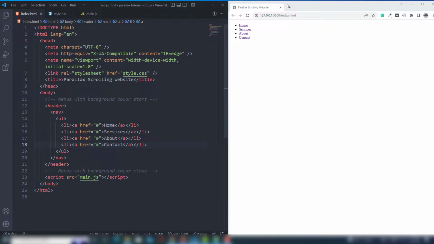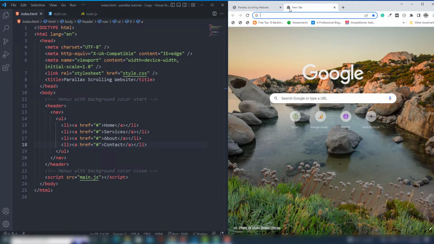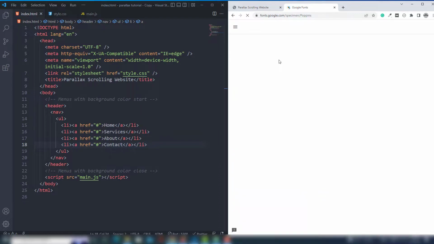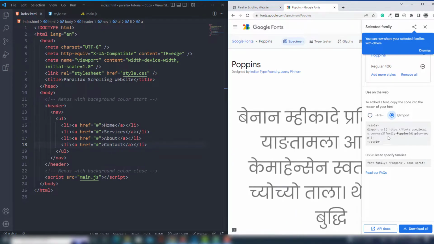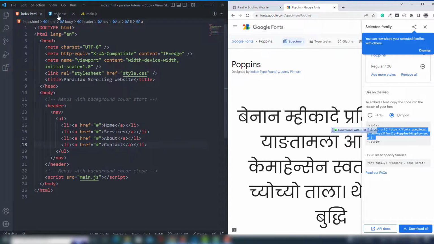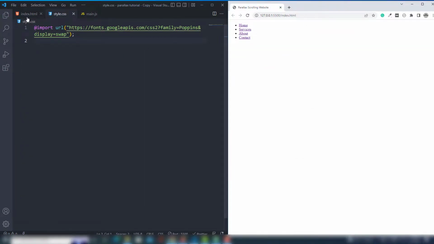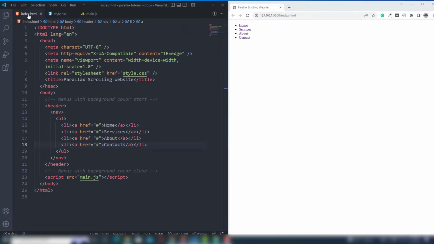And also I'm gonna add the Google Font Poppins. This will help us to display the content this way. I'm going to copy it and paste it there, right? Close it. So let's see how we can manage the menus, display the menu, right?